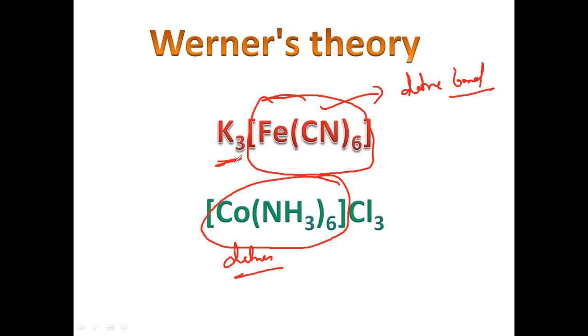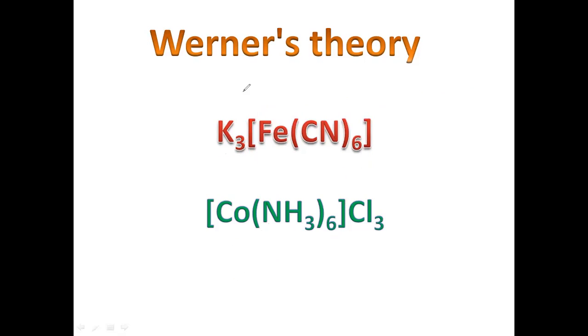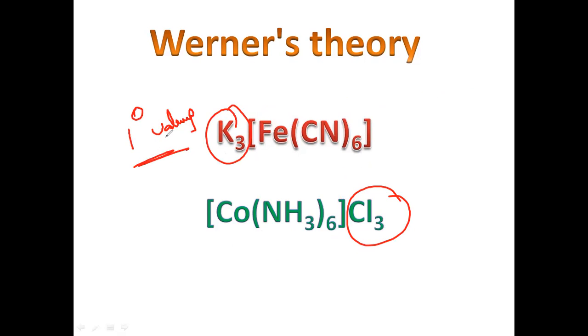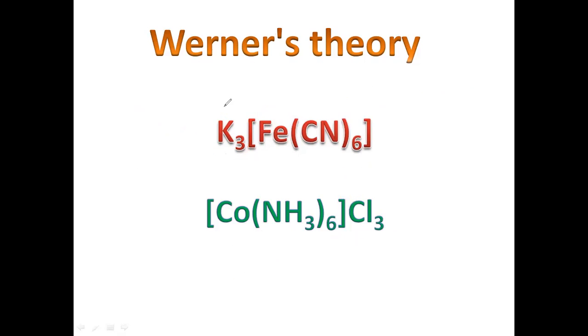But what about the outside of this sphere? What is the situation outside this coordination sphere? What actually are these outer chemical species? You know that this is our primary valency. Why? Because it will satisfy the oxidation state of the central metal ion. How can we say that here? If it is +3, then definitely the outer part is -3, and here 6 NH3 and -3 you will get +3, the oxidation state of iron. And here also this will be -3, and here +3.